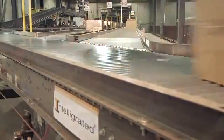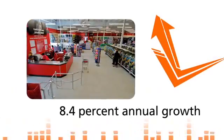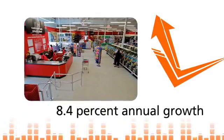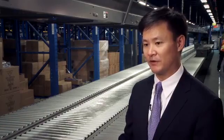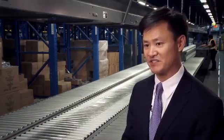The company underwent an average annual growth rate of 8.4% in cubic volume shipments in the years leading up to the design of the facility. The most important goal was to make sure that we had enough capacity to service our stores as our store network expanded. So we had to think about throughput capacity — how much we could process, but also how much storage capacity.